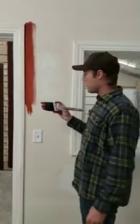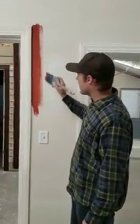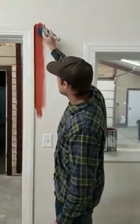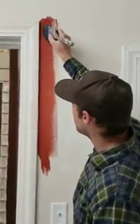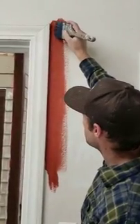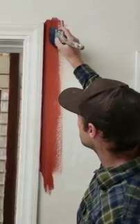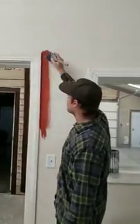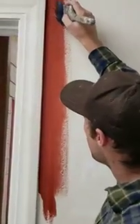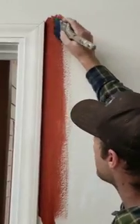Before I do that though, what I want to tell everyone is you want to always cut with your paintbrush parallel to your trim versus like this, okay? This is going to be the most accurate way to have your brush. And you also want to put pressure on the wall. So I'm actually going to bend those bristles a little bit, and that little bit of pressure will allow me to have a lot more control when I start drawing the line.